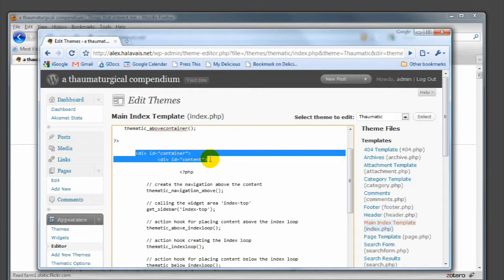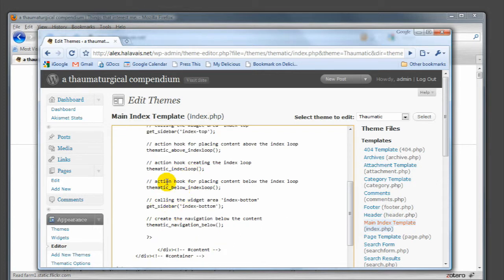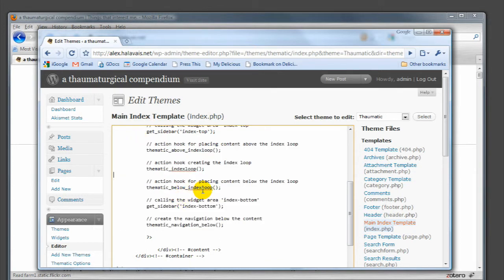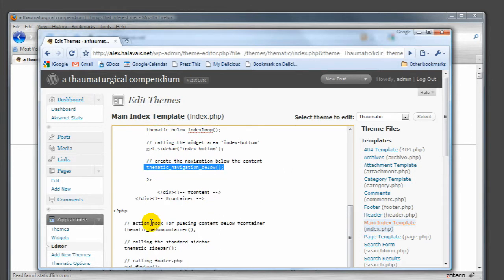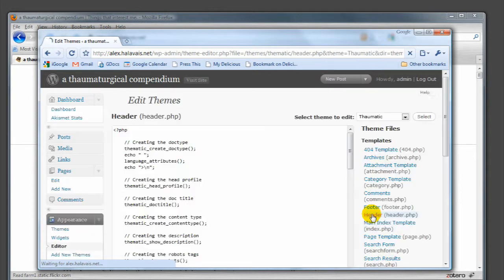We know what these things are, the beginning of divs. And then we start PHP again, and we have it doing programmatic stuff and throwing stuff in by the computer, kind of running small functions like throwing in the index loop and throwing in the navigation there. Okay. So we've got a bunch of stuff here, but I'm most interested in this piece, which is get header. What get header does is it gets the stuff out of header.php and puts it in there. So let's take a look at header.php.